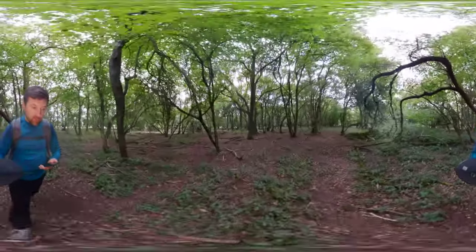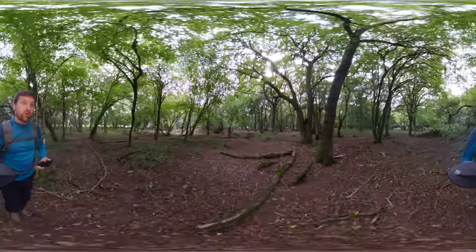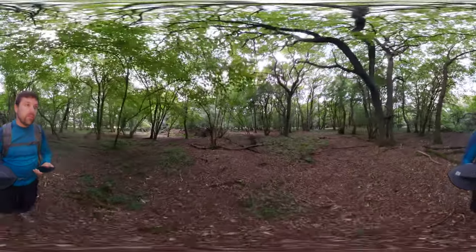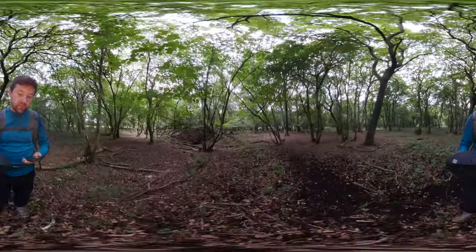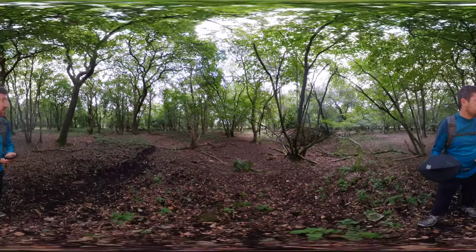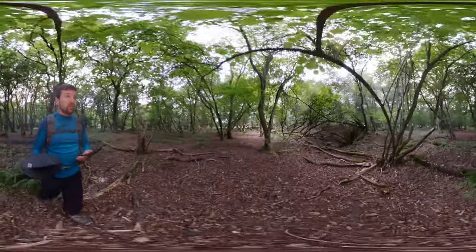You may be able to see in the distance some concrete foundations from one of these temporary buildings — we can see the concrete plinth. This would most likely have been one of the accommodation blocks, maybe for 16 or more of the women working here. Timber laid around the outside and then most likely a Nissen hut would have been placed on top of it. And these are just everywhere around the site.